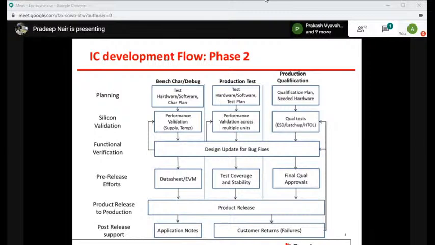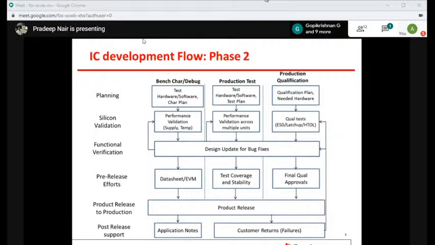When we come to the bench characterization and debug, this is more of the validation aspect, where a lot of debug has to be done to ensure that anything that is found as a bug or a performance impairment is caught. Now, because we are talking about a mixed signal kind of a device, as I will show you in the next slides, there are aspects which are much wider, and they are not just a few aspects that you need to test before you can say that the device is good in terms of performance. So that's why the bench characterization and debug happens to be a separate area of work.